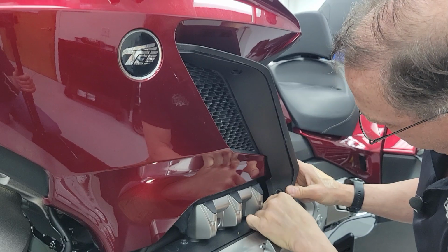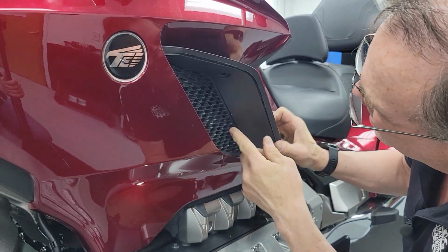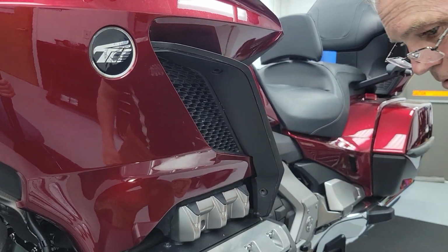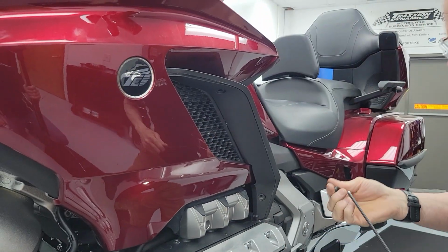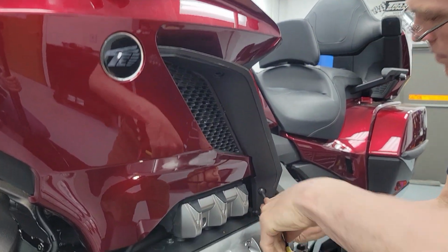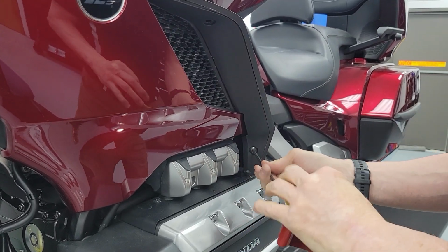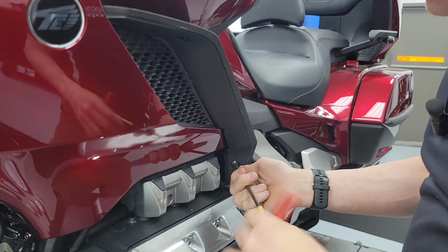And remember that piece of nuisance plastic I talked about? It goes in there. None of this ever wants to snap in right or line up nicely. So we just lop that thing off. It's just one little tab. You'll figure it out by the time you try and put it on.